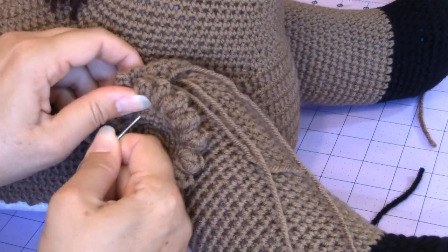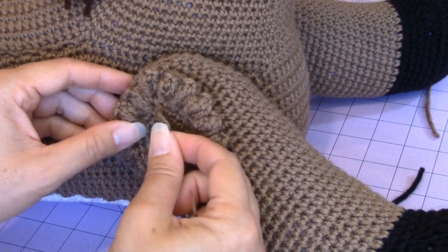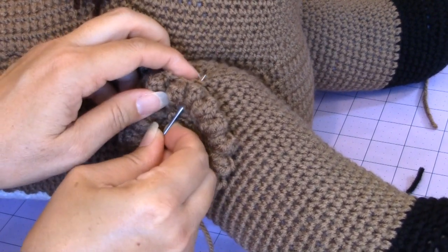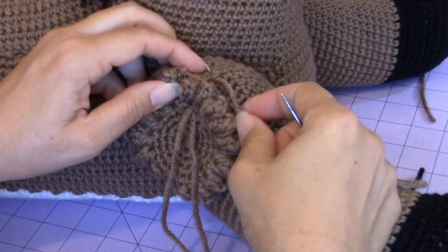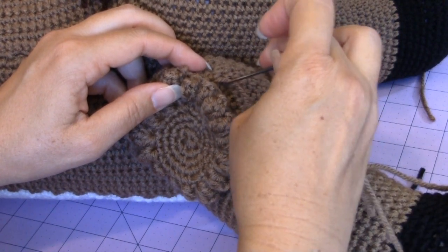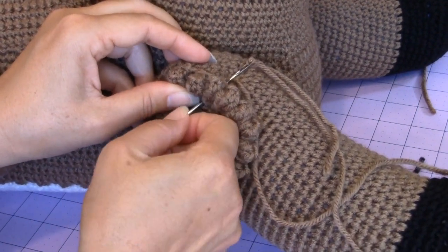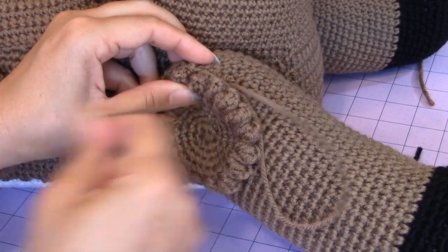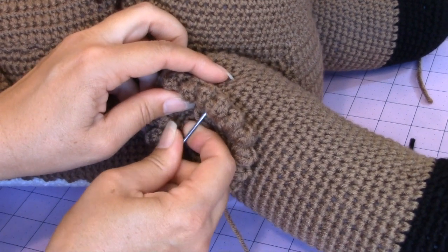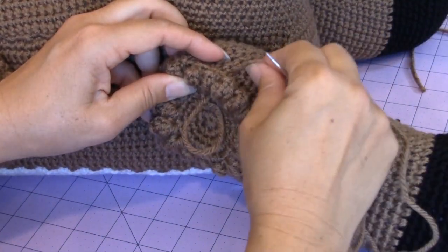into the dimple cover. And then I sew in between the popcorn stitches. So just make sure you have it positioned where you want, and you don't want huge stitches on the right side because you don't want it to show on the dimple cover. You want it to look pretty. So you just go through sewing to the body, and then I usually come up between the popcorn stitches. And then I just sew it in place.